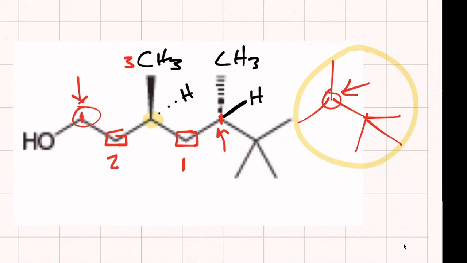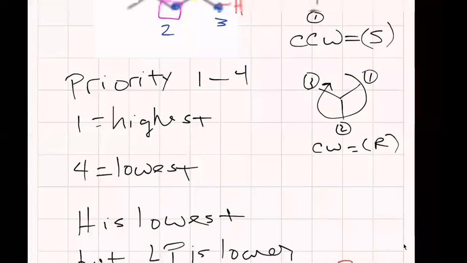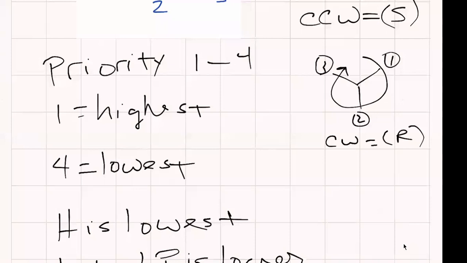Okay. I just thought the 1 meant it was the lowest priority. No, 1 is highest, 4 is lowest. Okay, it makes a lot more sense. Let me go back here because we wrote it down right here. Priority is from 1 to 4. 1 is the highest, 4 is the lowest.